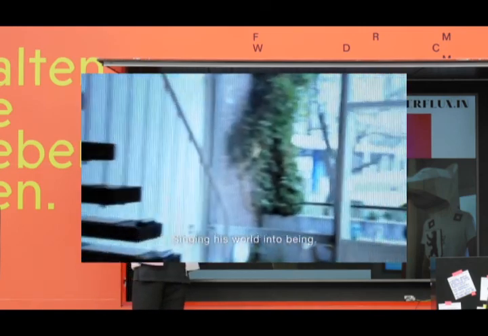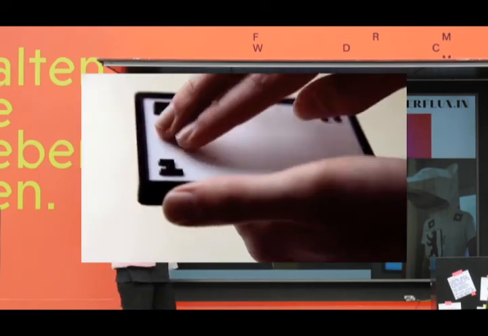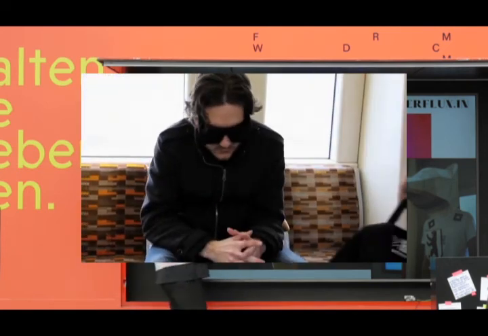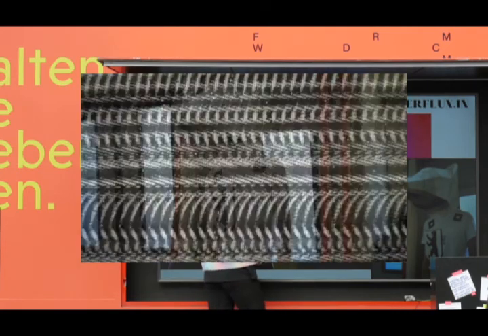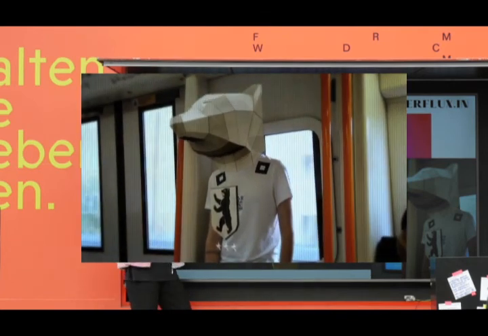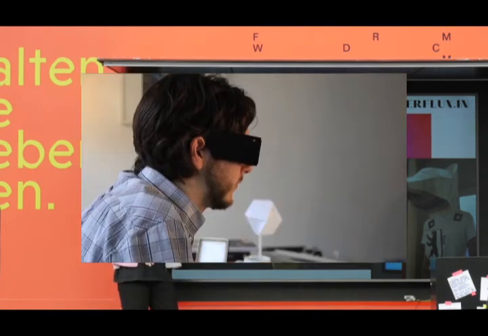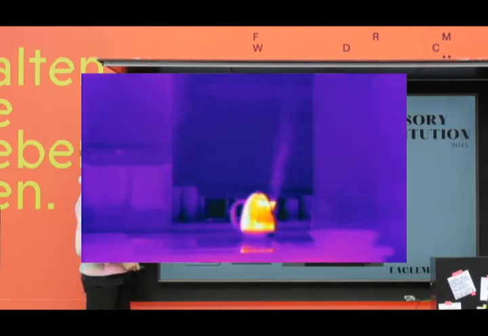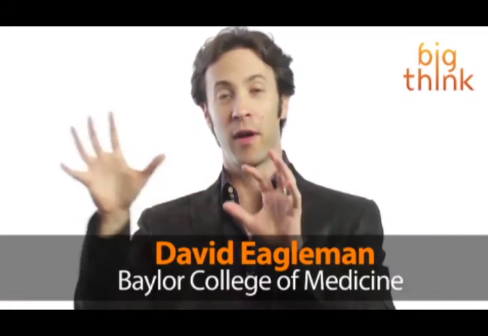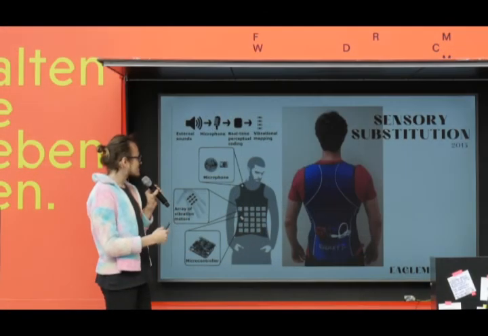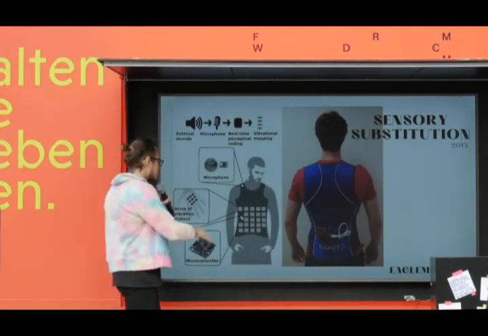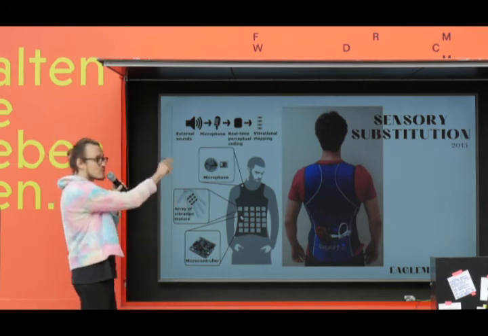As long as you can operate the things that you put in your visual nerves, you can augment your seeing. First, of course, you can have an augmented reality. That's what they presuppose. But you can also see the heat, so you can be like a predator from the movies. You can see how hot everyone around you is, so to speak. The project went into actual reality very soon after that. My dearest Mr. Eagleman made a sensory substitution vest that you see over here and presented this project in 2015 already.